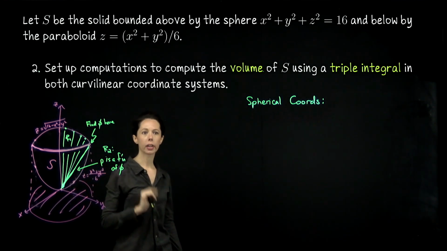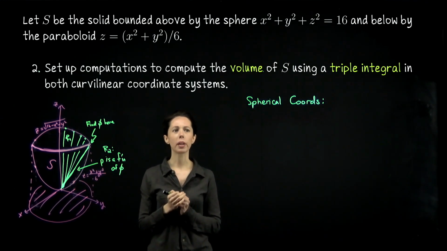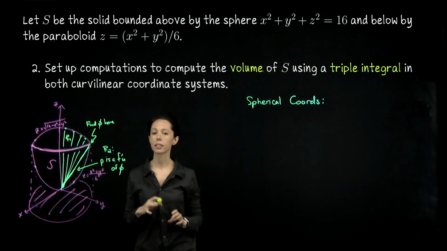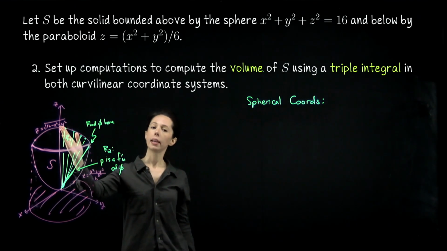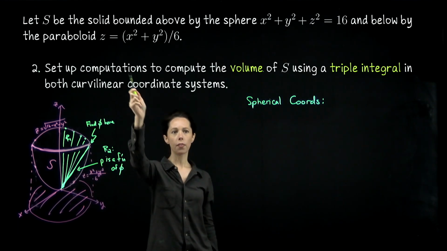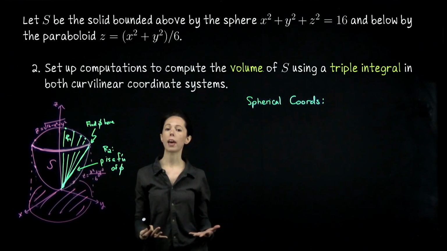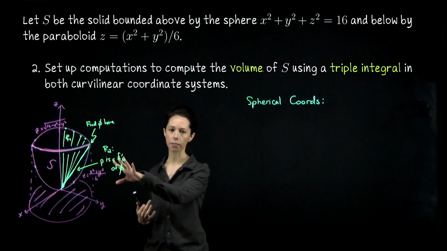For that, let's take our equations and just convert them to spherical coordinates. I think the first one's not going to be too interesting, because x squared plus y squared plus z squared equals 16, and in spherical coordinates is just rho squared equals 16, so we don't get too much from that. But at this moment that we've rotated, we've kind of passed over to the paraboloid. So if I take z equals x squared plus y squared divided by 6 and convert all of that into spherical coordinates, we'll end up with an equation that we can solve for phi.